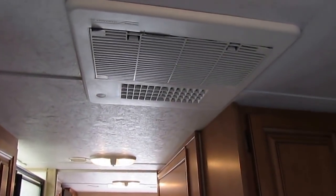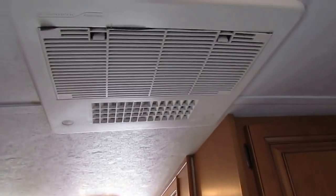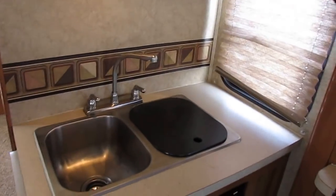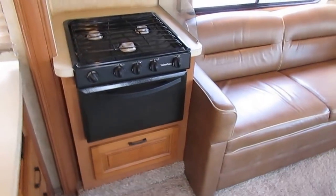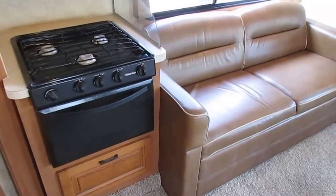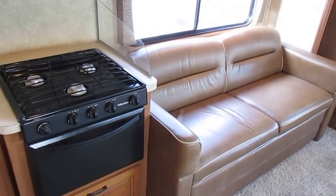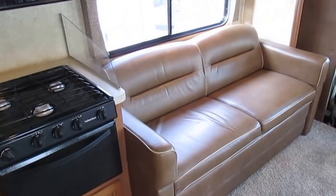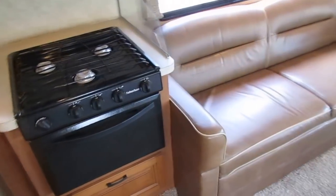Okay, first thing, it's got the 7-foot tall ceilings, which you're really going to like. It came standard with a 13,500 BTU roof air. This is another thing you don't see on many C classes. It's got the optional Dometic 15,000 BTU ducted roof air, which doesn't seem that big a deal, but it has an electric heat pump, so you don't have to run your furnace to heat your RV up and use your propane. You still got a 40,000 BTU ducted propane furnace, but this heat pump works great. That's why I've operated it on out here, and it's nice and warm in here.